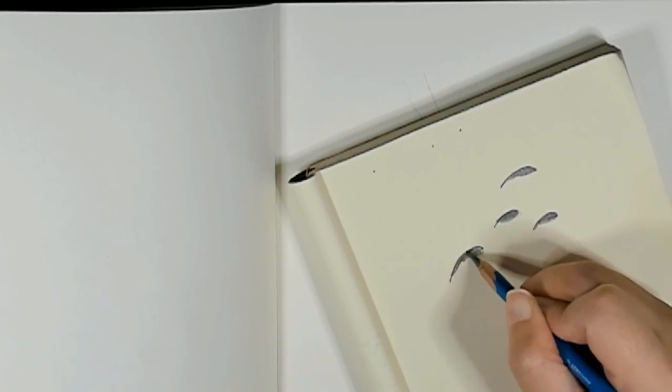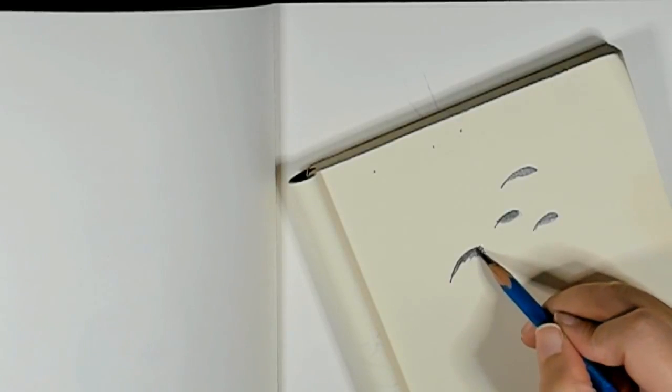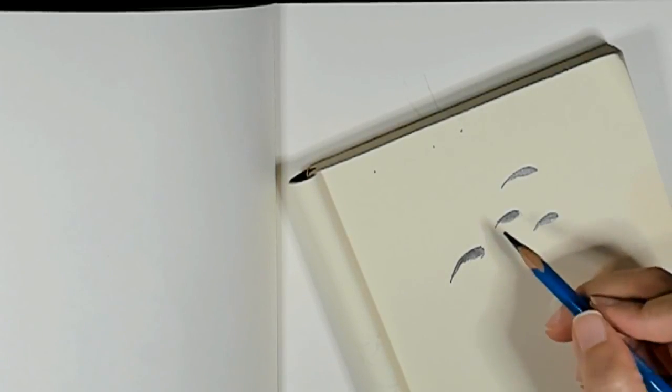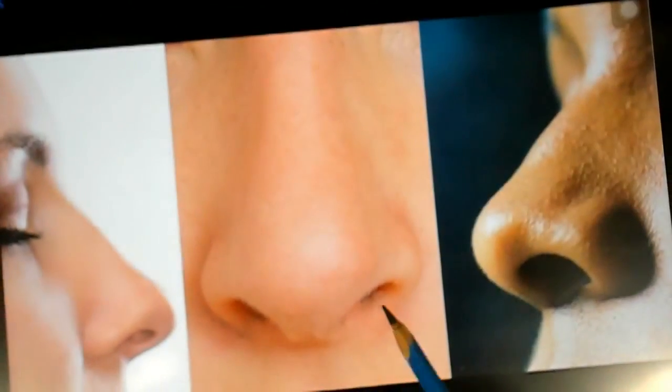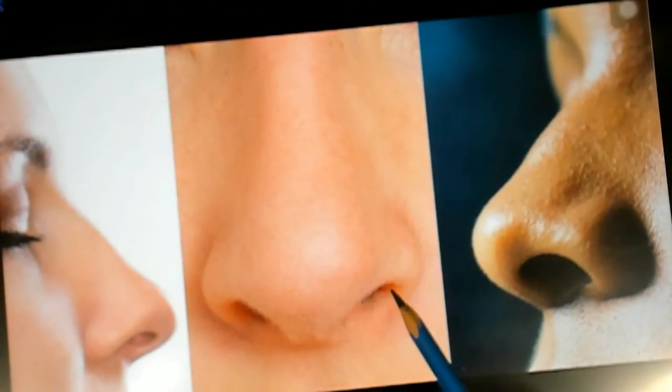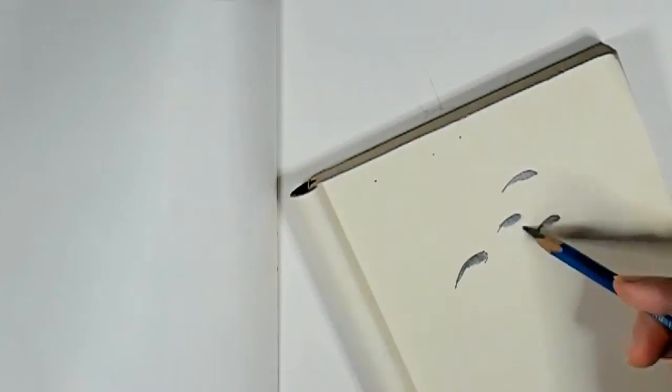So that you have more control this way. Okay, so if you look at the nose, for example, yes, it's dark here, and yes, you can line it, but you see it gets softer as it goes down. Okay, so that's what we want to achieve. So do it this way.